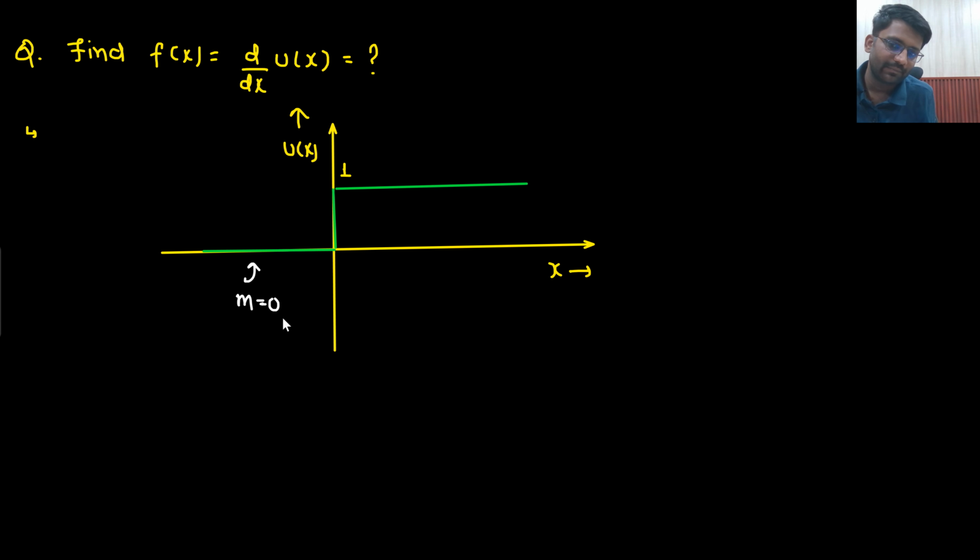The slope is 0. And what is the slope here? Sir, as x increases, the y remains the same only. Y is always 1. Like at x equals 1, what is the value of y? That is also 1. At x equals 2, what is the value of y? That is 1. At x equals 3, that is 1 only. So if x is increasing, y is not increasing. So sir, here also the slope is 0. The slope is 0 here, slope is also 0 here.